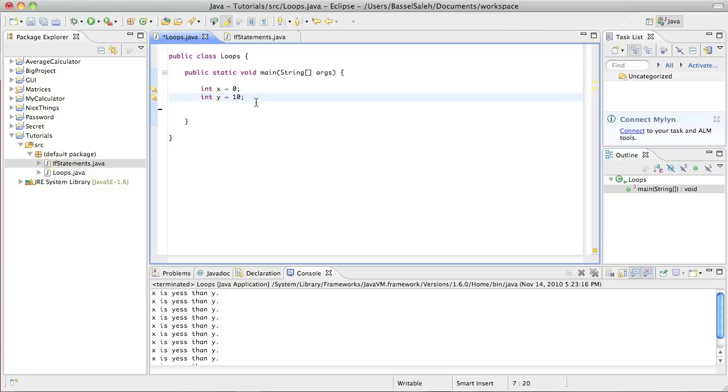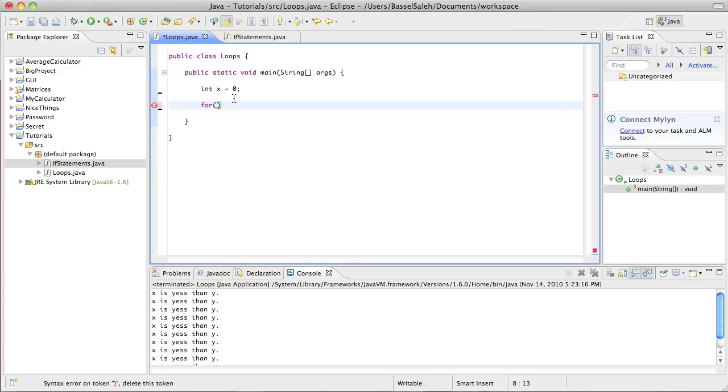When you're doing a for loop, you don't need to have both your variables already named. For example, I'll take away the y here. So we only have one variable, and that is the variable x. That is the only variable that we have at this time. There is no y. Now, when we create the for loop, inside of the parentheses, you're going to have three statements, pretty much, separated by semicolons.